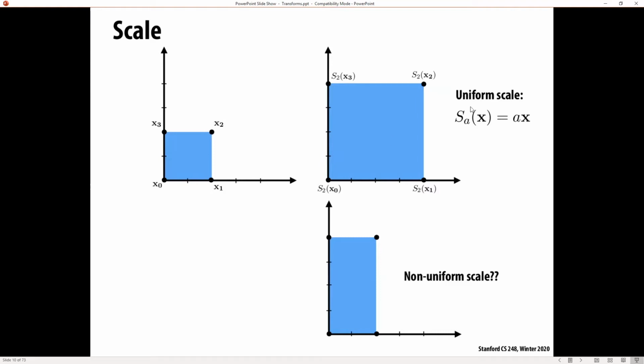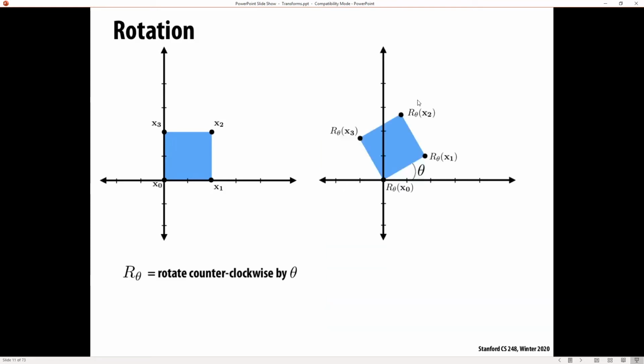It turns out that for scaling, we just take whatever our vector x is and we multiply by some value. And if it's non-uniform, we're going to multiply by some non-uniform values here, right? So our function is quite a simple function for scaling. For rotation, it's a reasonably straightforward function.